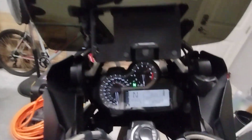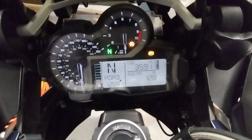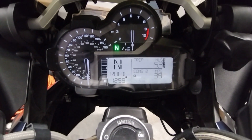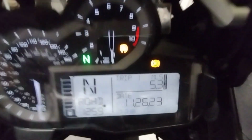And let me show you the engine temp too real quick. So see, it only got up to 68. Oh no, I'm sorry, 68 outside, but it's 128 degrees. But just after a quick crank, and that is today.